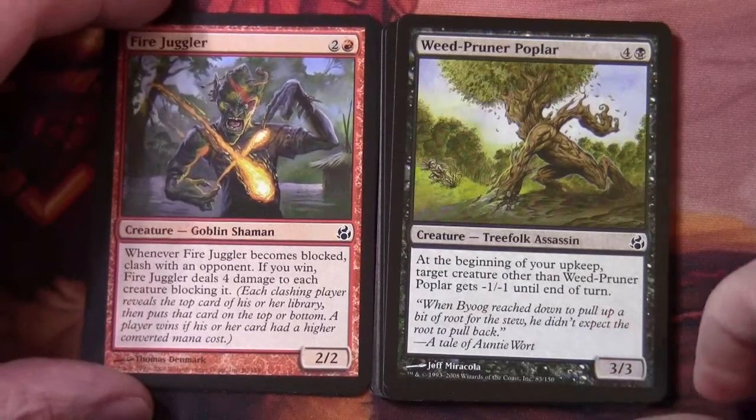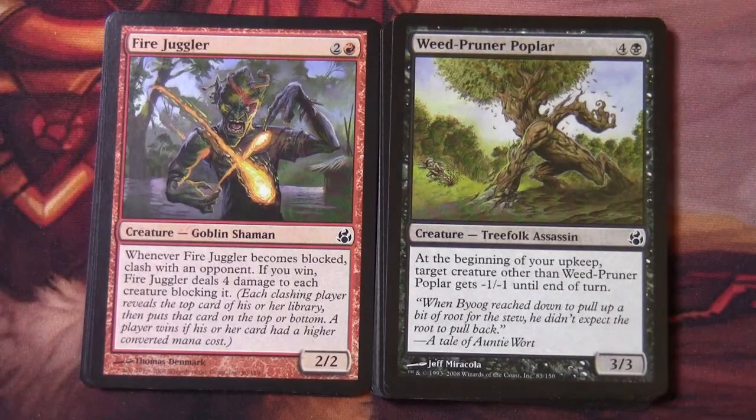So that's got Clash on it, and sometimes Clash is difficult to spot when you're just looking at these because they're sort of buried in that rules text. So whenever Fire Juggler becomes blocked, clash with an opponent. If you win, Fire Juggler deals 4 damage to each creature blocking it, and then it gives a reminder text about clash. Each clashing player reveals the top card of his or her library and puts that card on top or bottom. A player wins if his or her card has a higher converted mana cost.